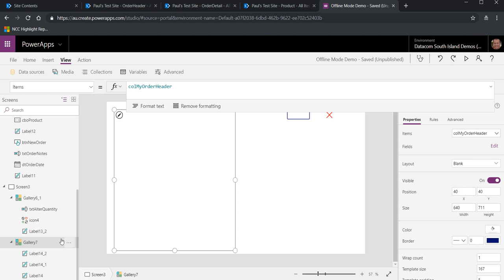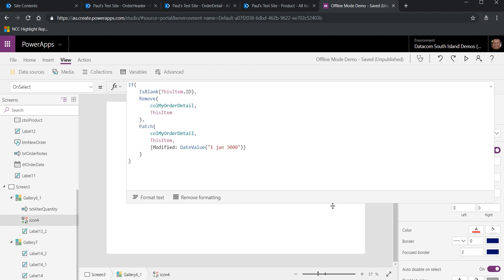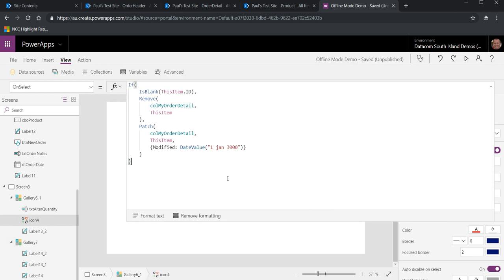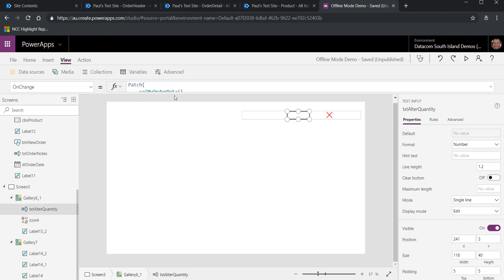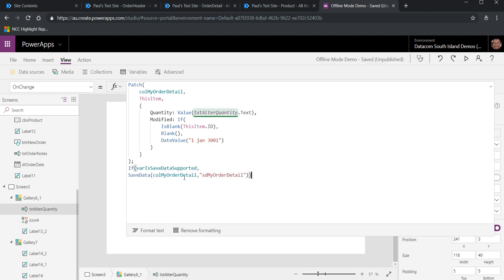And jump onto this screen, and there are two places on this screen where we're making changes. We're doing it on the delete button, and we're doing it on the on change event of the text box. Okay, so there are all the places where we're making changes.